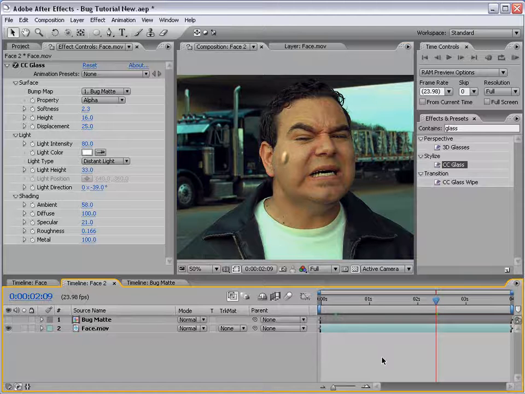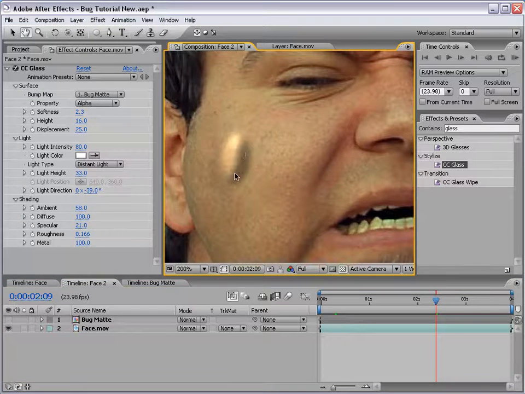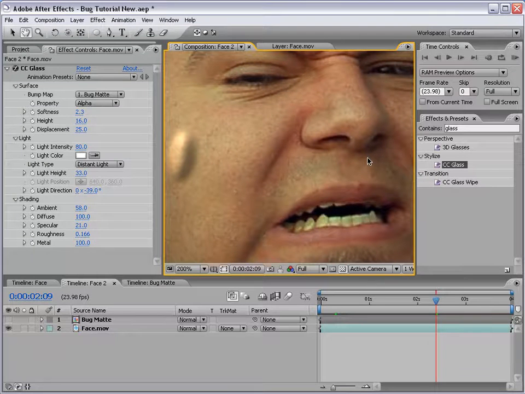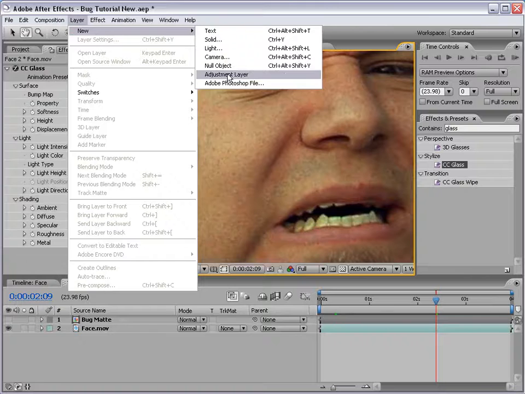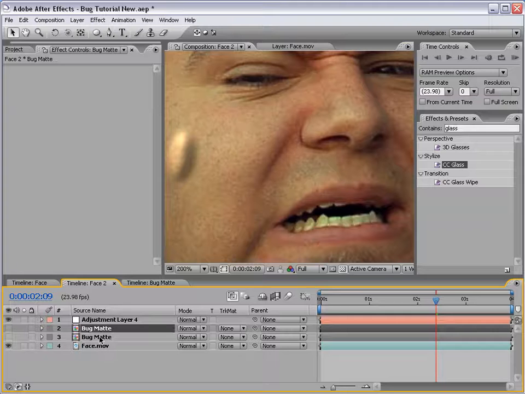Now, like I said, there are some other advanced things we're going to do, and we should just jump right into them. So one thing is color correction. The shadow here is gray, and the shadow here on a real person is sort of red, sort of skin color. So we need to color correct our bug to match that. What we can do is create an adjustment layer, and then take our bug matte and duplicate it. The great thing about this is we're using the same composition for all of our effects, so that if we change this composition, it will update for all of our effects.